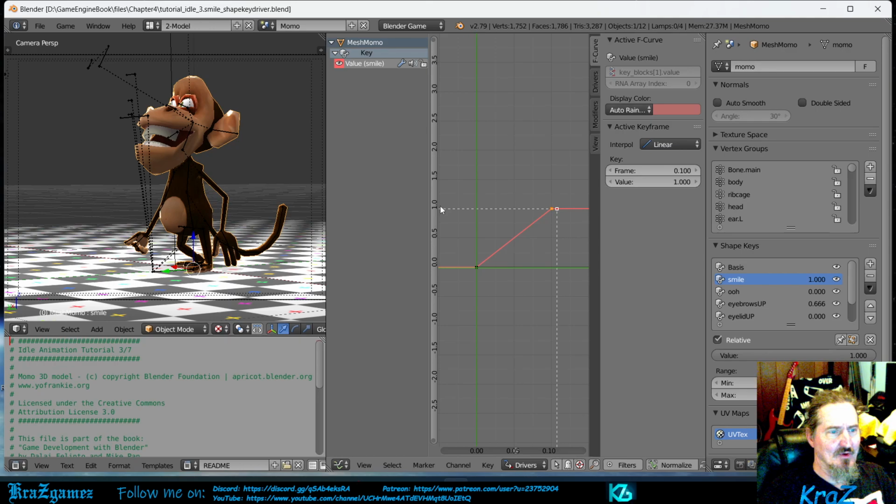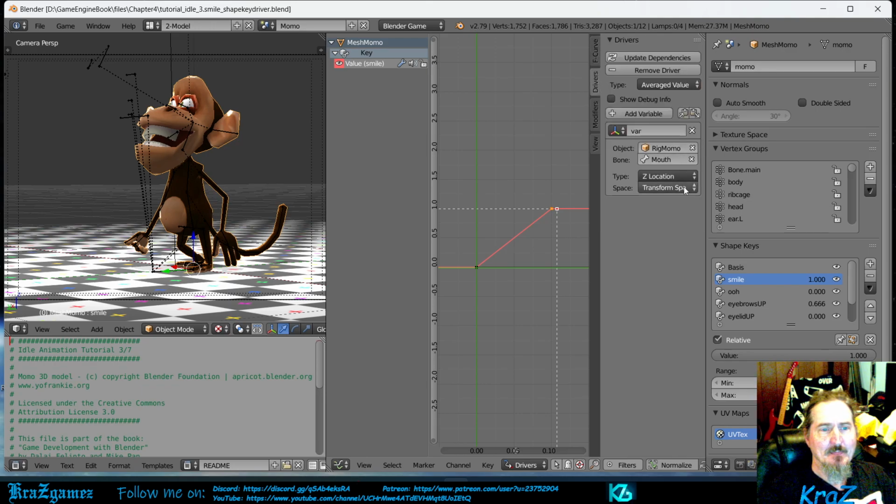So you change it here. You're going to create it from 0 to 1, and that's its value, and then you're going to go from frame 0.1 and have a value of 1. And you should have it just like this. Now I don't know why it says transform space. I think it said local space. Yeah, they changed it to transform space, so maybe that might be a little bit better.